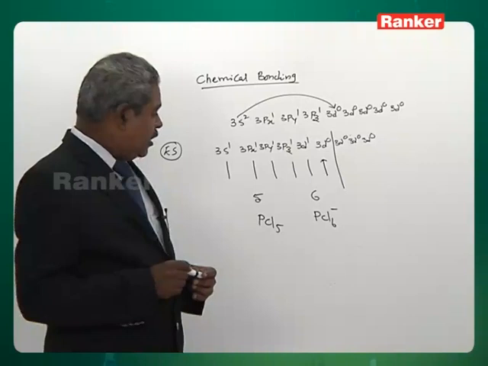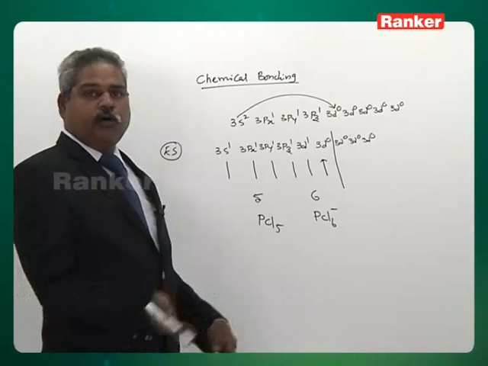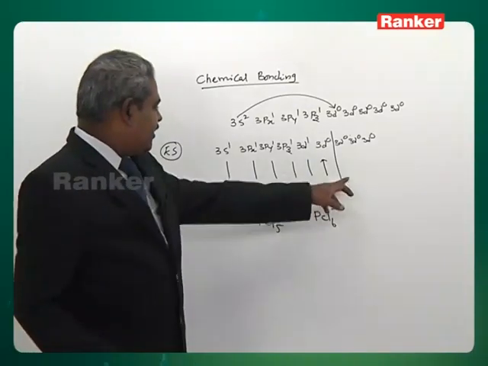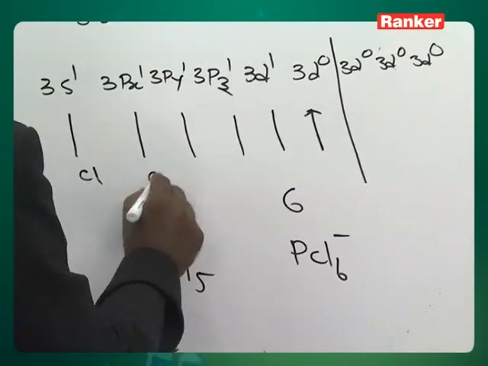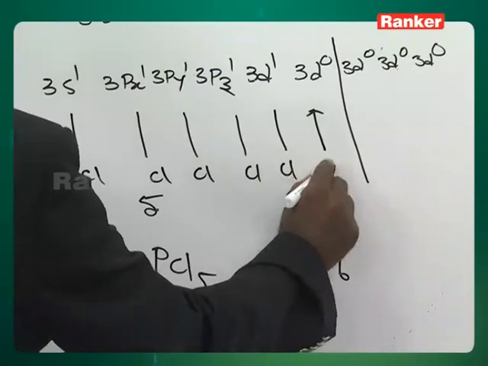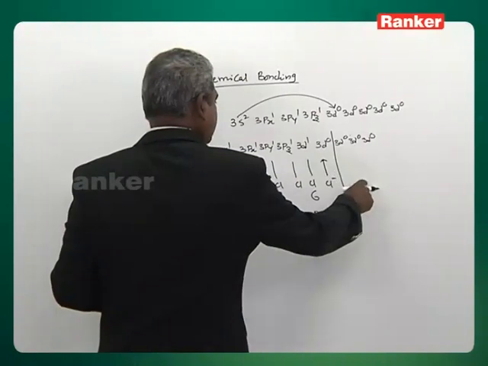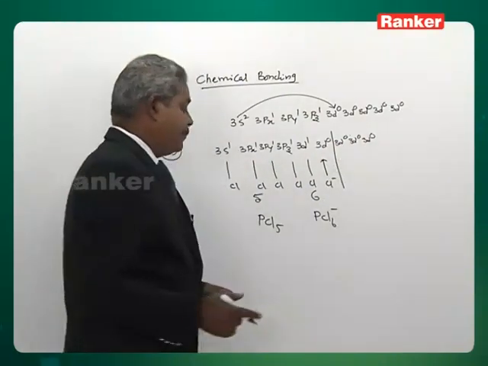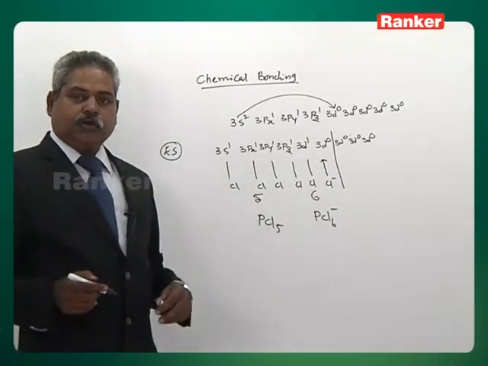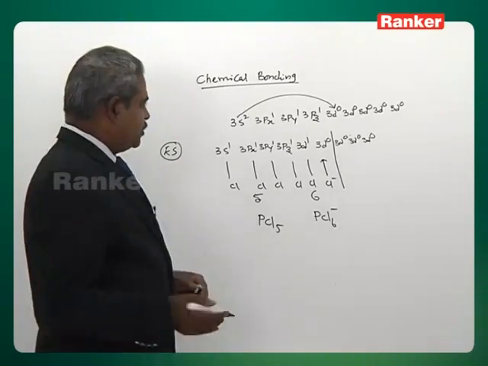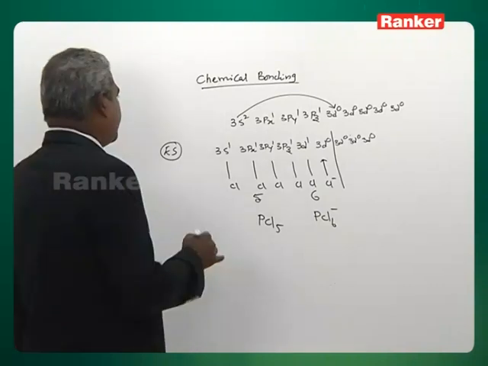PCl6 minus. Now, you may get a doubt, sir, there are more vacant orbitals. Why don't you go on accepting, PCl7 2 minus? Here, who are involved? Chlorine, chlorine, chlorine, chlorine. This is Cl minus. So one more Cl minus, one more bond, another Cl minus, another bond, like that. Why can't you form PCl9 4 minus? After PCl6 minus, you don't see any further accepting on the part of phosphorus. So, the question is, why not more than 6?